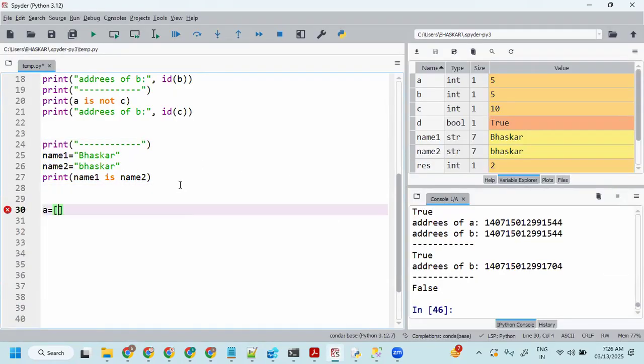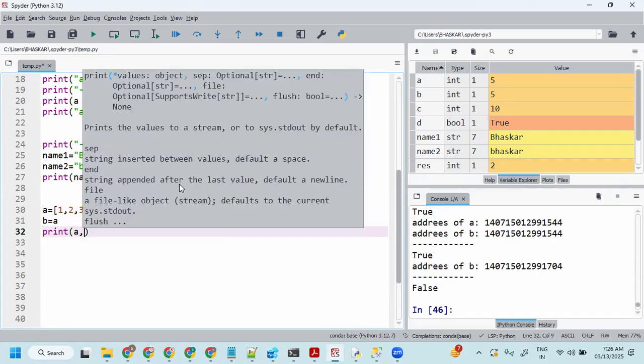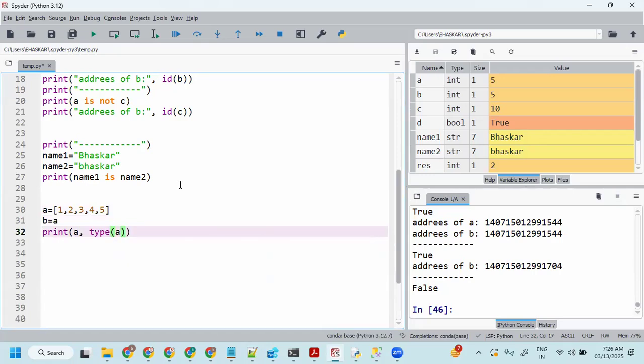A equals 1, 2, 3, 4, 5, and B equals A. And print A, and I'm going to take the type of A to get what type of data we're having.